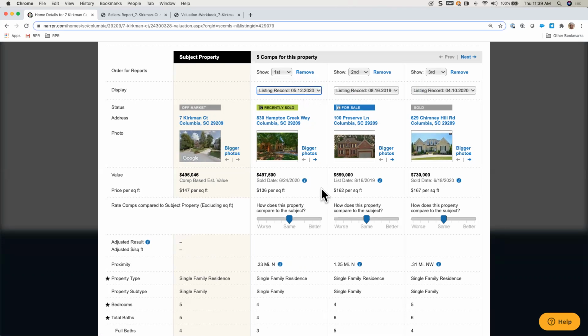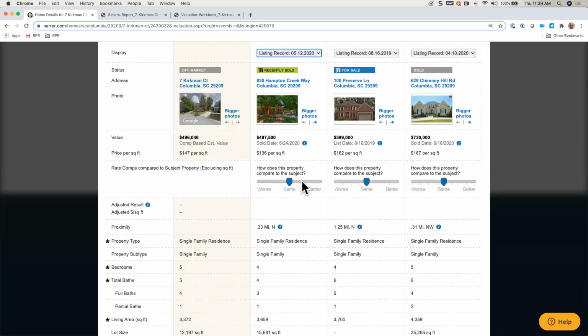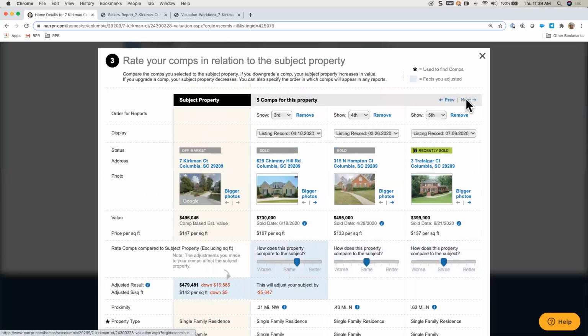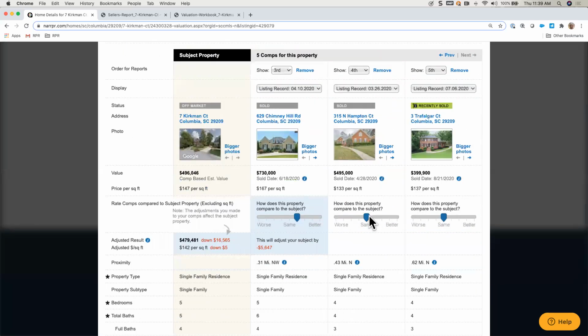And then you can use your comparative analysis as part of this current CMA. All right. And then you have the opportunity to decide, okay, how does this property compare to my subject property? Let's say this one's the same. Maybe this one's a little bit nicer, so I'm going to go ahead and move that up. Maybe this one is just a little bit nicer. And then I'm going to go ahead and hit next. And I'm going to go ahead and go, well, this one isn't quite as nice as mine. And this one really is not very good compared to mine. So again, you can see based on your knowledge that it's going to take that value either up or down.